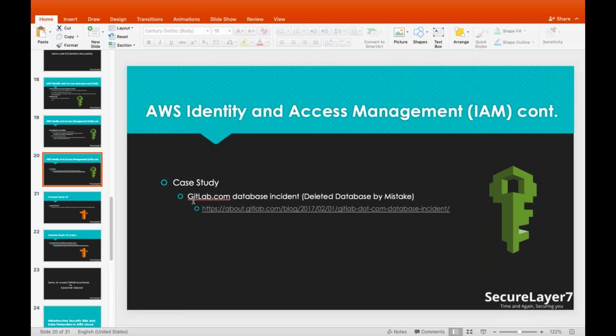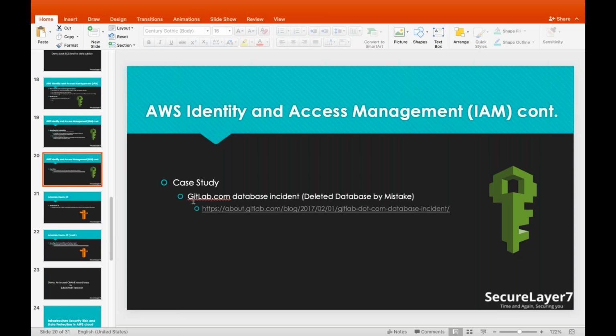So this was a major database delete incident by GitLab, which is very popular. This type of mistake, this type of accident, can happen in your organization also.